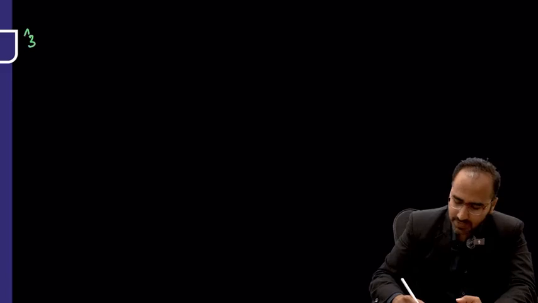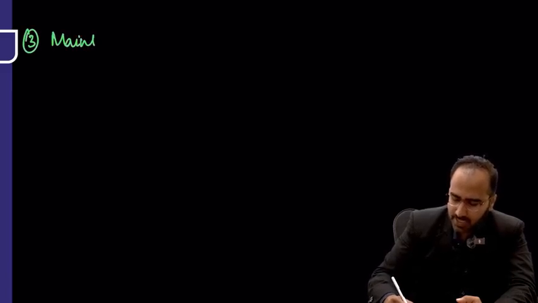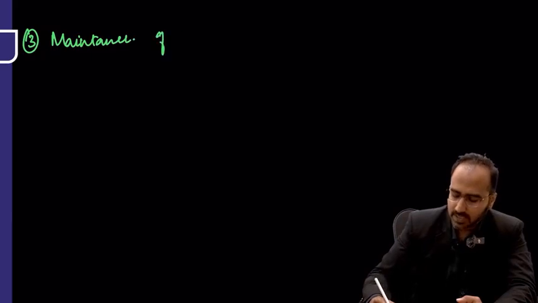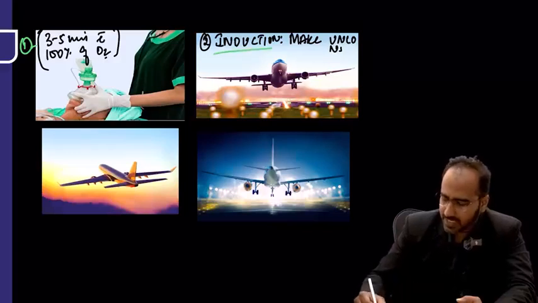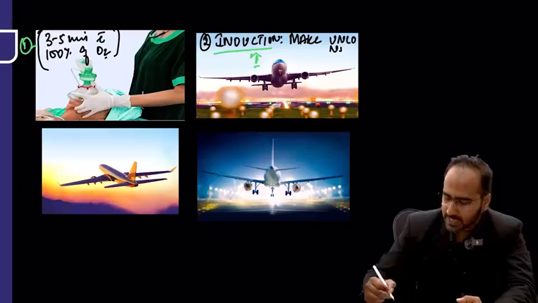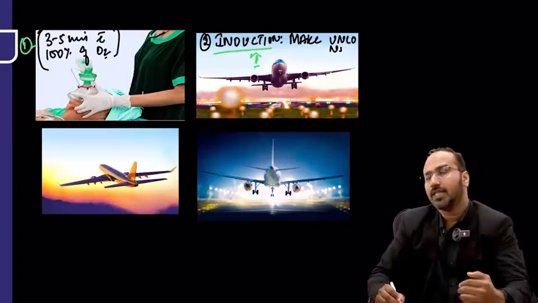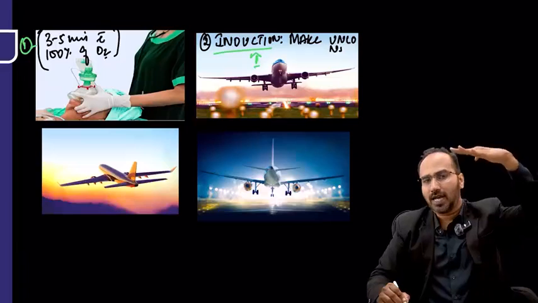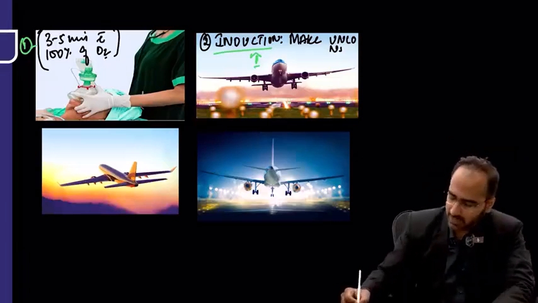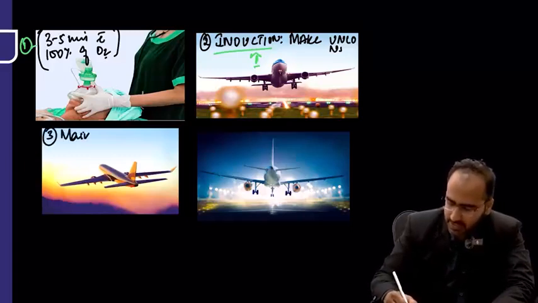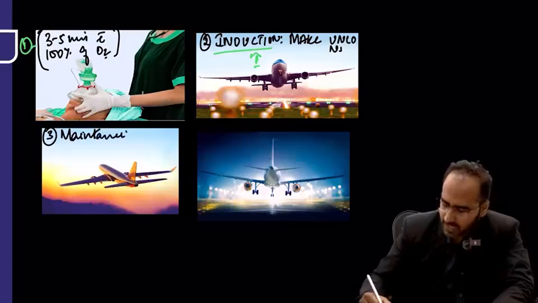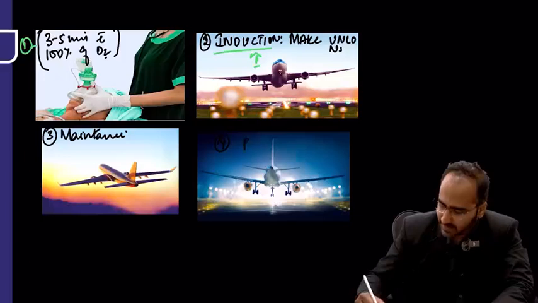The next phase of general anesthesia is the maintenance phase. Just look over here, guys. We have just started the flight. The takeoff phase is the induction phase. Once the flight has taken off, the next phase has to maintain itself in mid-air. The next phase of the flight is the maintenance phase. The last phase of general anesthesia as well as flight is the reversal or the landing phase.